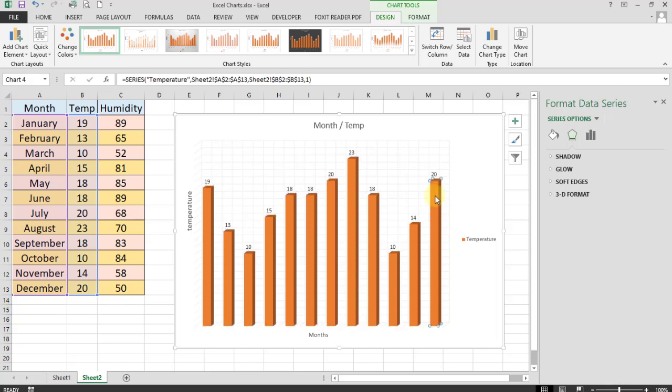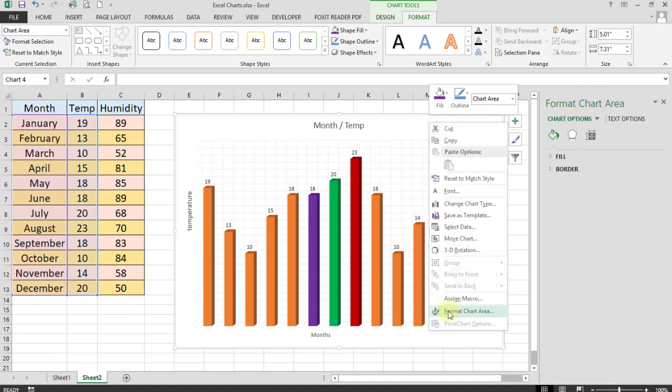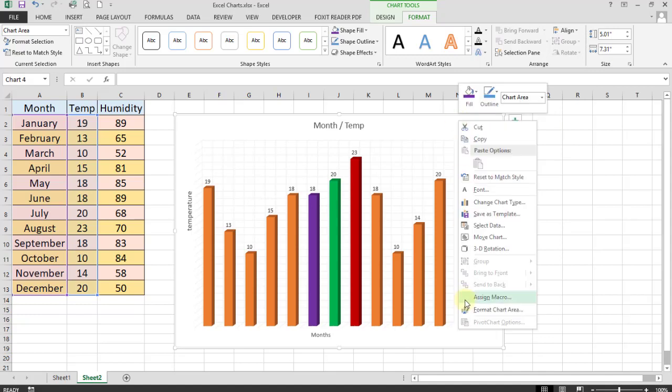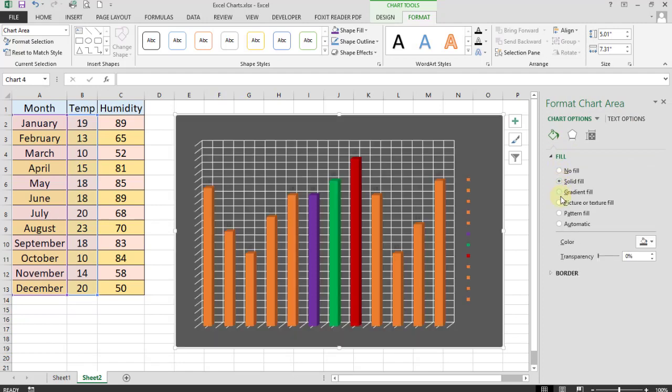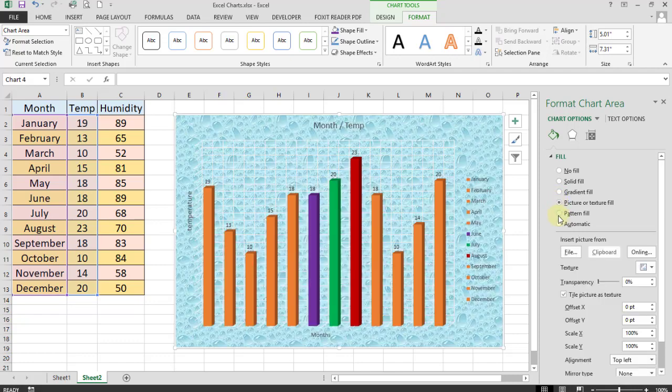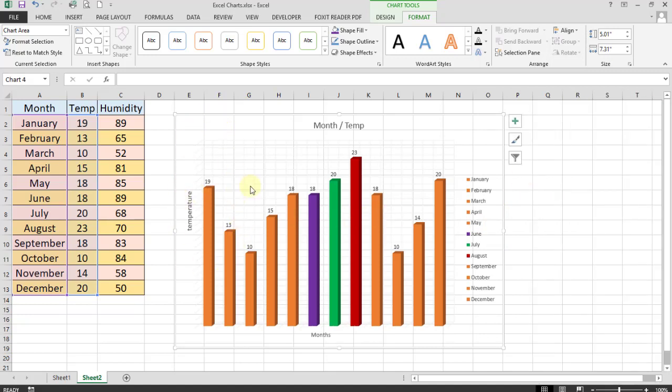If you want to change the color of an individual bar, you can even do this. Like you click here, you can see this one is selected. So you can go to format and let's say something like this. You have the option here for format chart area. If this is closed, you can get it from here, format chart area. Fill, you can say solid fill and have something gradient or picture. This depends on what you want to do with it. So this is how you can create a chart.